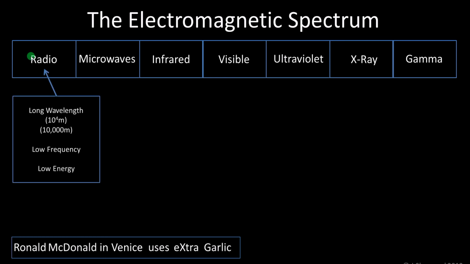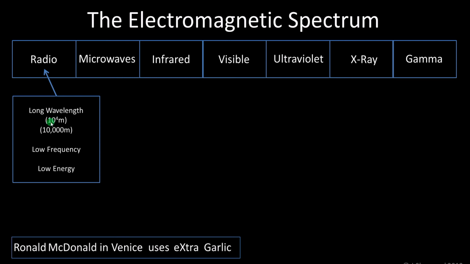Okay, so we need to know then that the radio end of the electromagnetic spectrum is long wavelength and low frequency. And this also means it's low energy. If you imagine a wave on a slinky, if you want to make a high frequency wave, you've got to move the slinky backwards and forwards very quickly at one end, which takes a lot of energy. So a lot of energy gets transmitted down that slinky when you're moving it backwards and forwards quickly. So slow vibrations of the slinky, which would be low frequency, there's not a lot of energy there. And it's the same for these electromagnetic waves. Radio waves don't carry a lot of energy. And they have a very long wavelength.